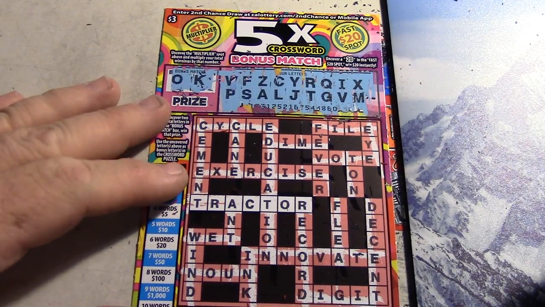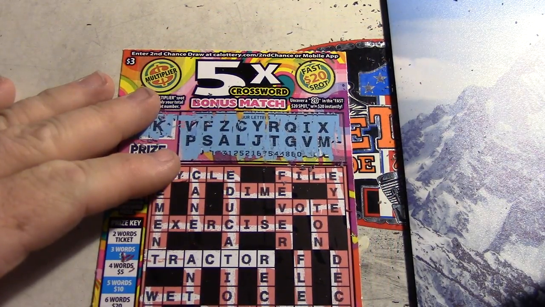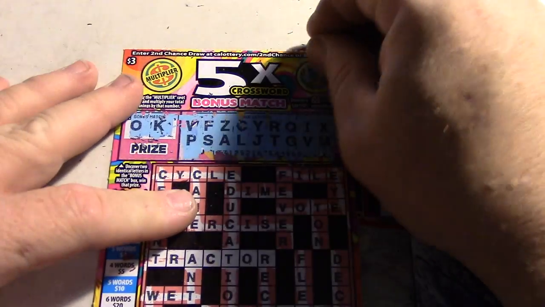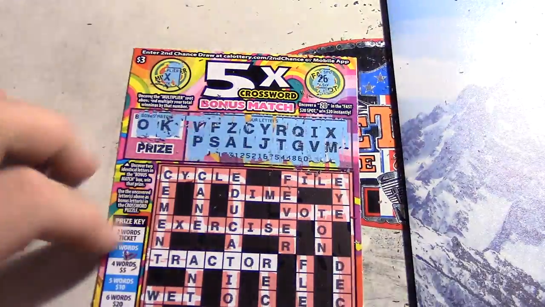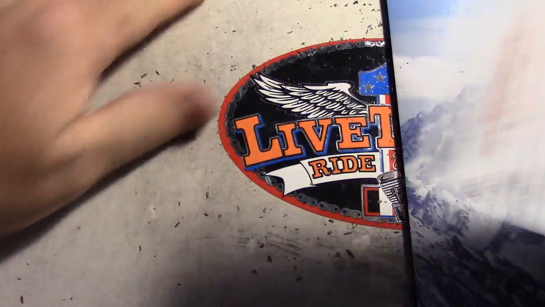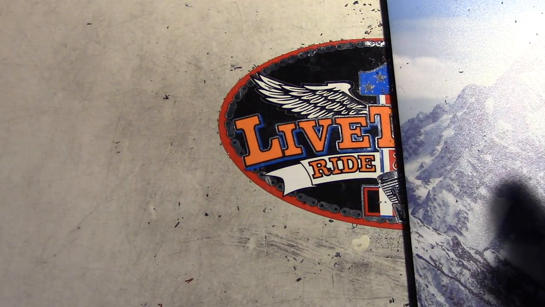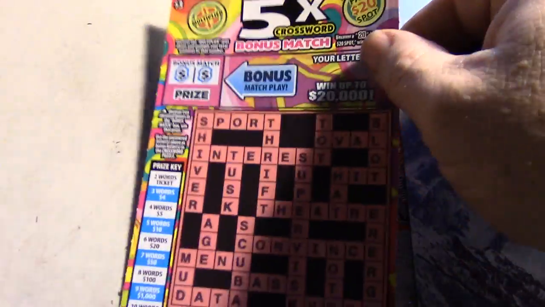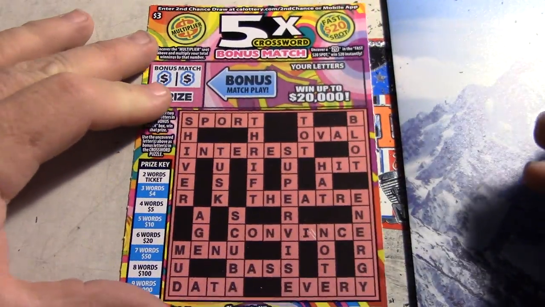So it looks like, okay. Check the fast 20 again. 26. Okay. All right, that one's not a win. Okay. Next one. Oh, no, nope. So three more to go on the 5X.